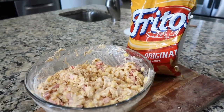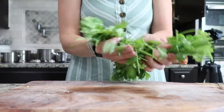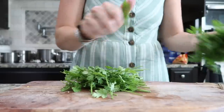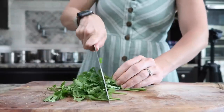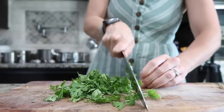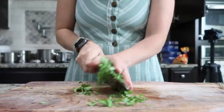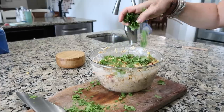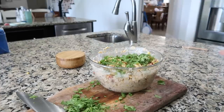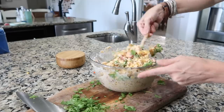Let's whip through them. Oh my word, I almost forgot an integral ingredient to the corn salad here: cilantro. We gotta freshen this dish up. Hello, that's the flavor it's missing, the cilantro. I'm all about the freshness. I'm gonna add a hefty handful. This is exactly what it needs, the brightness of an herb. Look what that did: flavor, fragrance, and freshness.